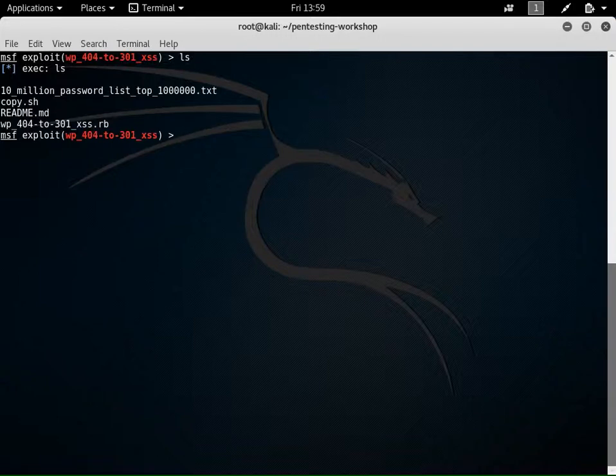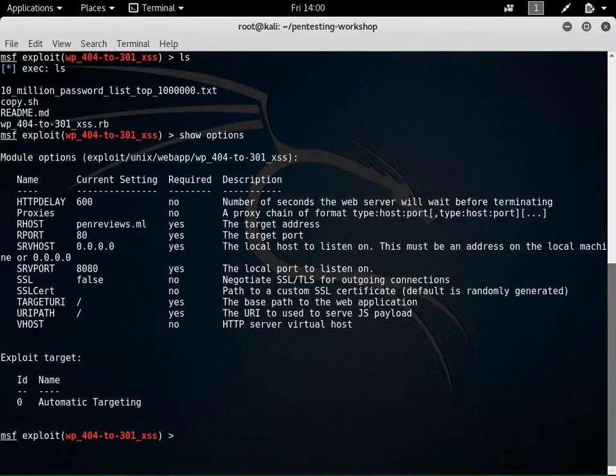Okay, hopefully everybody now sees this. A shell with wp_404_to_301_xss in the Metasploit console. So, if we run show options, again, this tells you all of the options that the module has available, for anybody that's still catching up.